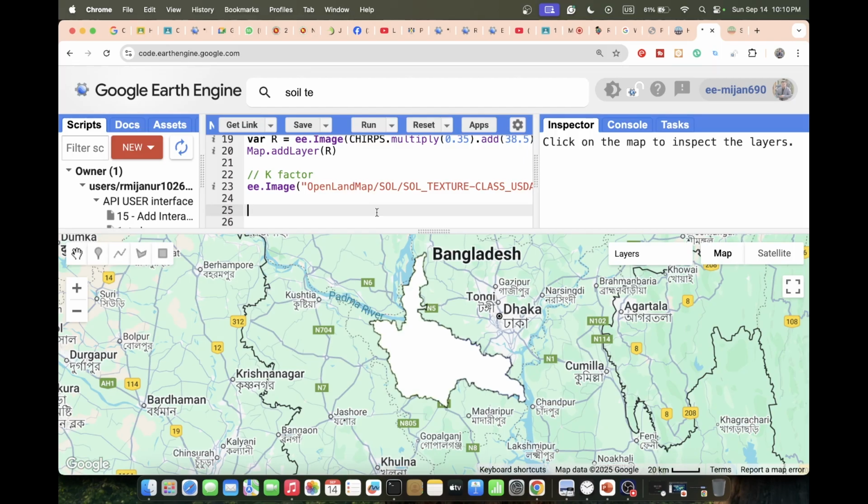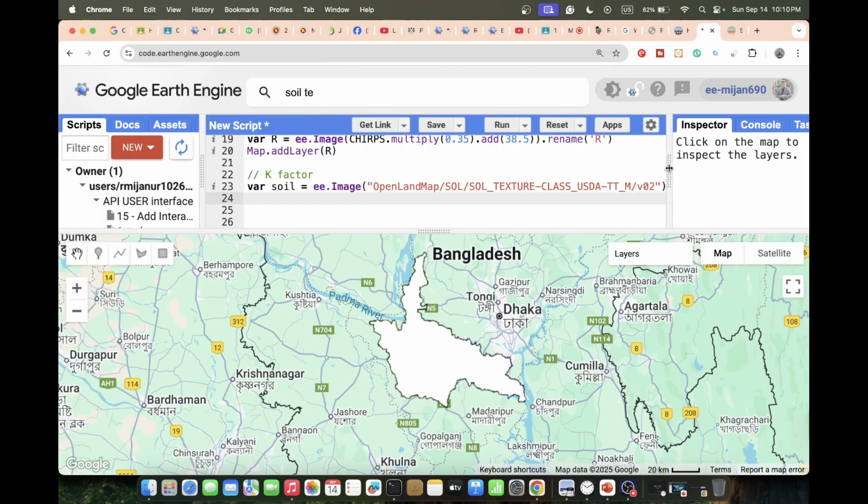And give a variable name. Suppose I put a variable name soil. And this data I want to display on my map as a soil texture map.